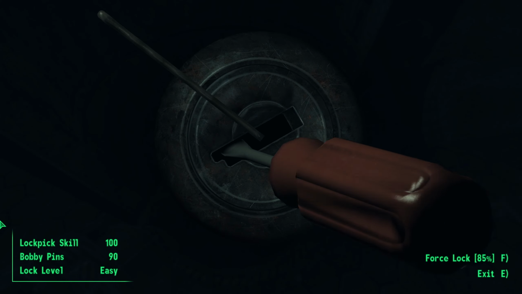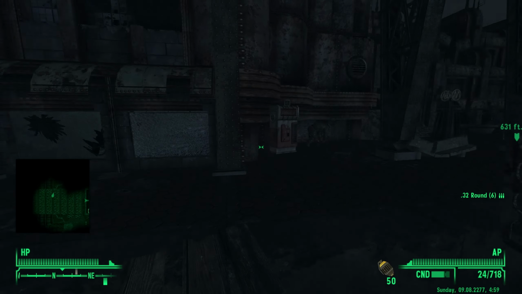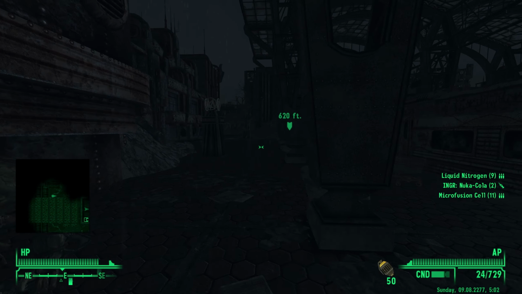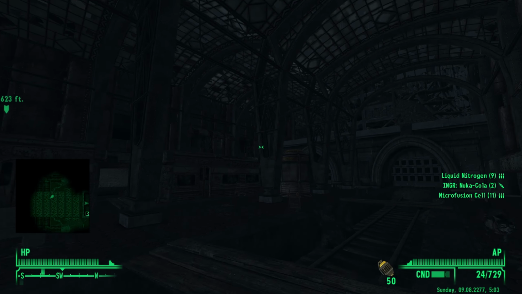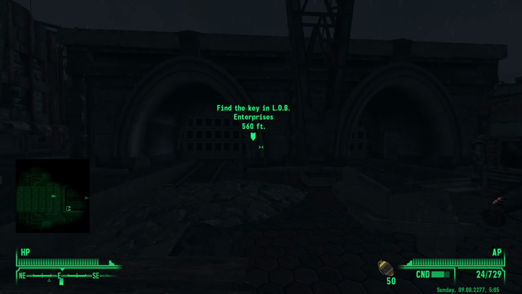Falls Church Metro is pretty cool. There is a side quest you can do here, speaking to the Brotherhood of Steel members, to rescue one of their brothers that has become trapped in a nearby location.